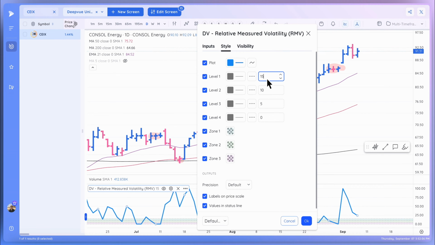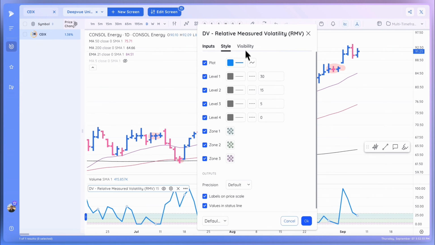You can select basically where you'd like to draw some horizontal lines, which are reference points when using the indicator. So you can set this to 30, this one to maybe 15, and then you can see when it gets into the green zone, we're getting a little bit tight, then very tight between 15 and 5, and below, extremely tight.